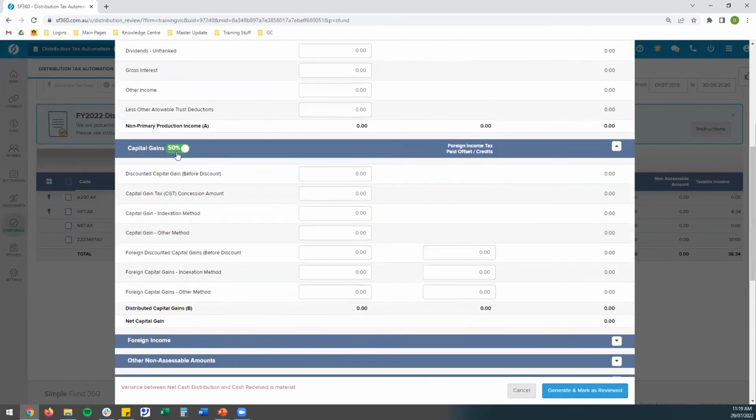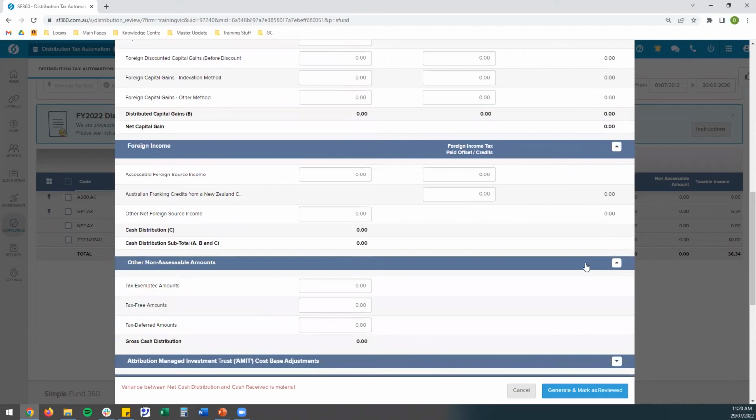For the capital gains field, I would like to mention this toggle. So there's 50% or 1/3 toggle. This is purely for reconciliation purposes, because on the tax statements, it can show as per an individual or a super fund discount here. That way you can actually enter the details as per your tax statement and reconcile it with the tax statement there. This does not affect the tax return at the end of the financial year, as all of those are taxed at 1/3. However, it does allow you to just reconcile that, a bit more freedom to be able to make sure all of those details are correct.